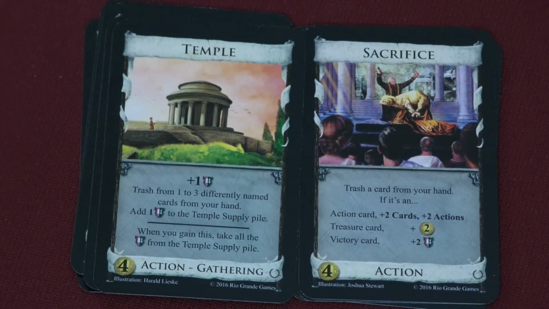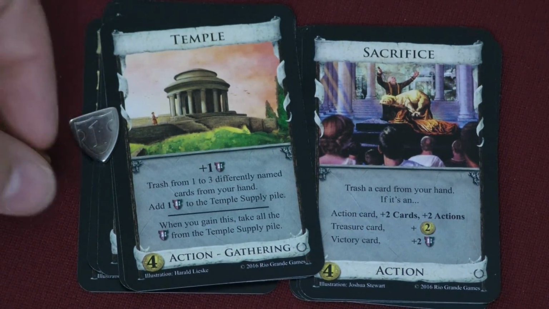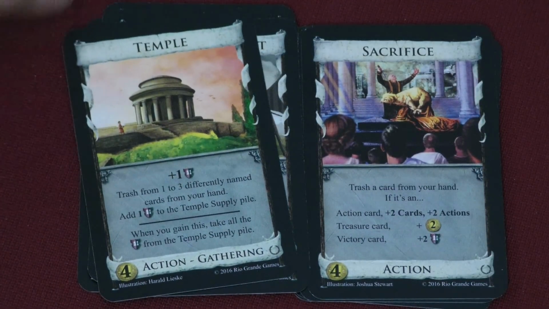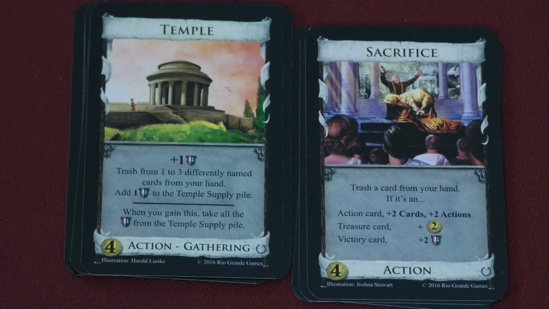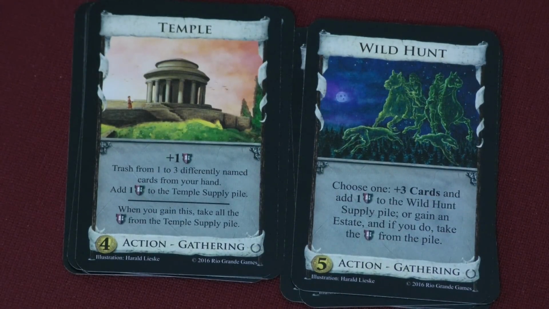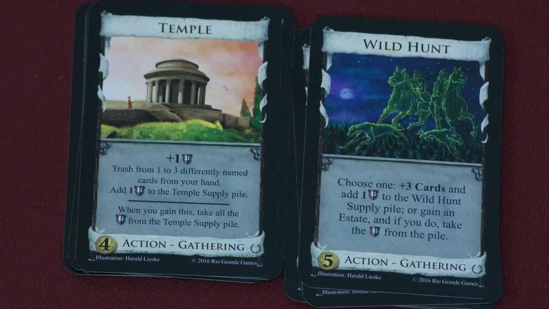The Temple here can trash 1 to 3 differently named cards. And this one also has a supply pile where you're going to be putting victory points next to it. And when you buy a Temple, you take all the points from the pile. So the Temple pile is going to be one of the ones that's going to run out, because the more people use it, the more other people are going to be tempted to buy them. And the Wild Hunt. Choose 1: +3 cards and add another point to the Wild Hunt supply pile, or you can gain an Estate, and if you do, take all the victory points from the pile. Very handy. Again, these are the 3 cards with these supply piles.